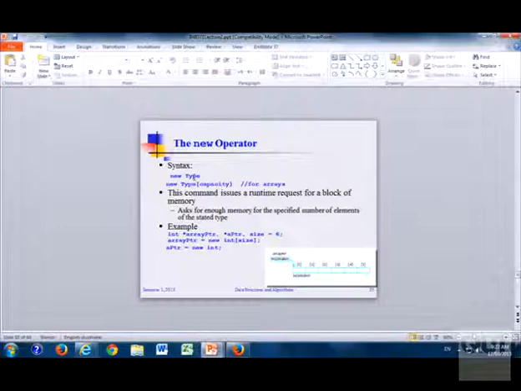You can declare a pointer type, for example, array pointer, which is a pointer type. Then you use new int. That's the first syntax, right? New int. And then during the runtime, the operating system will give you a piece of memory which is enough to store one integer, and return the address of the memory back to this pointer. So the pointer APTR stores the address of the newly allocated memory.